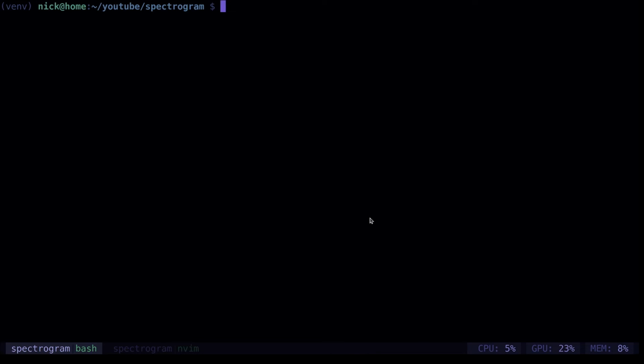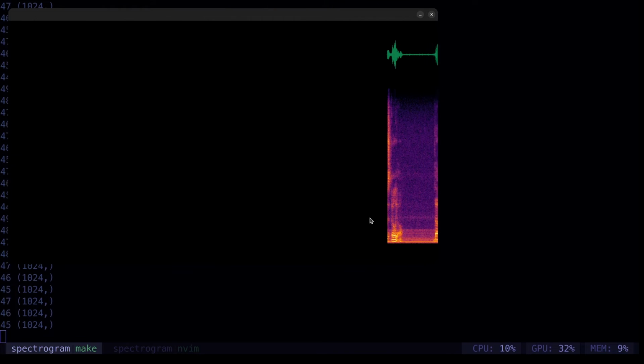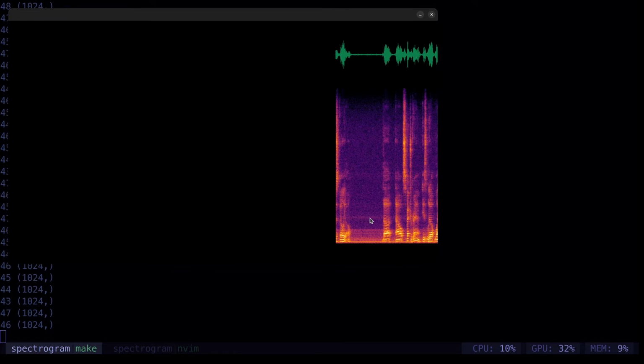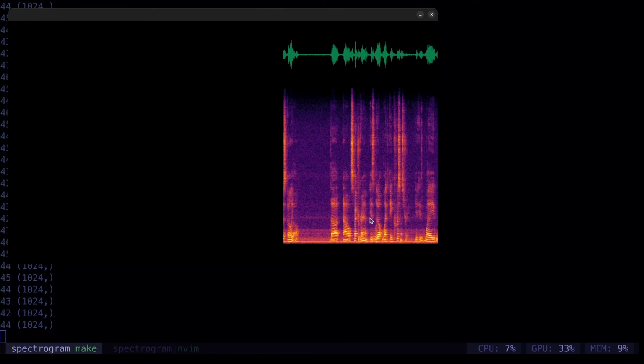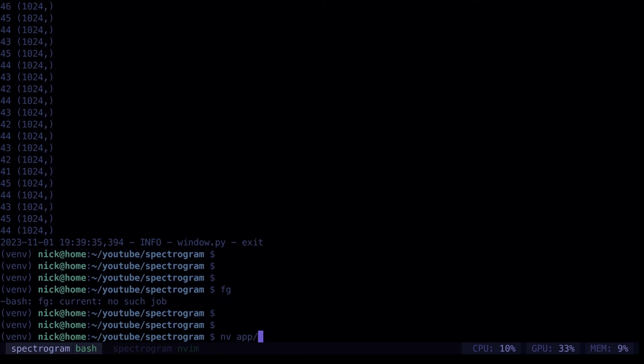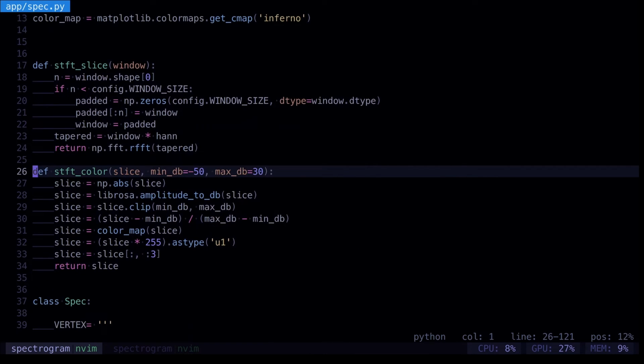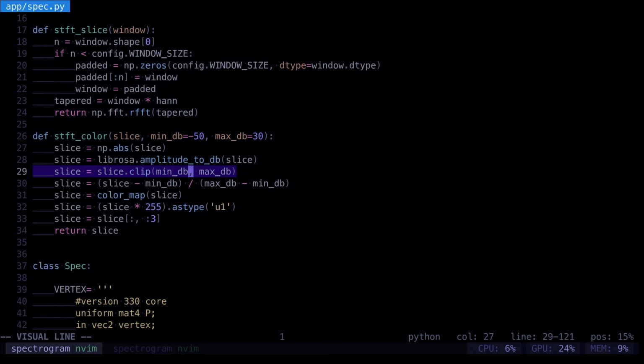Okay, home stretch. So first thing, we noticed earlier that our spectrogram is lit up like a Christmas tree. It is way, way too bright for my liking. So how we're going to deal with that is something we already implemented. We'll go to our app/spec and see these min-dB, max-dB. That range that we want to clip out, which we do here. We clip out anything that is less than or greater than that range.